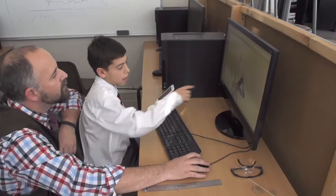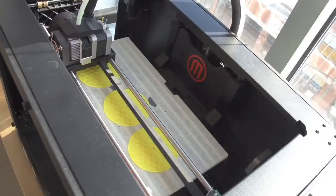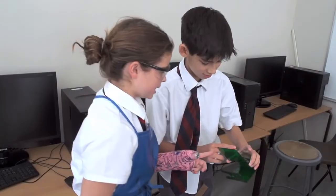We've got CAD, which is computer design, which teaches students from grade six and up, which is our year seven. We teach them about rapid prototyping and we teach them the whole design process. They learn to draw to start with, they transfer that onto the computer, and then they learn to realize that in models and so on that they can make for projects which are based on real-life applications.